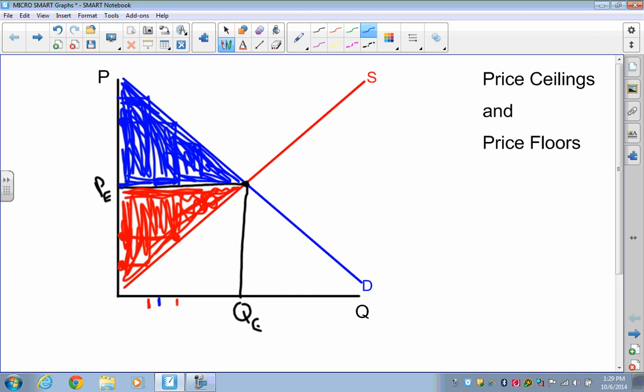It's the difference between the price people are willing to pay. For example, they might be willing to pay up here, this price, but what price do they pay? A much lower one, and they gain a lot of extra benefit. Is that understood? And the same with producer surplus. They might be willing to accept this price right here, but the price they're actually getting is much higher. Therefore, they get a bunch of extra surplus. Okay, everyone understand? So that's your consumer and producer surplus.